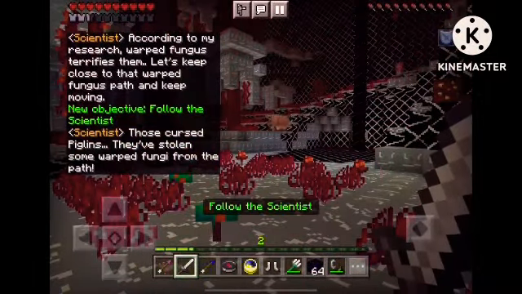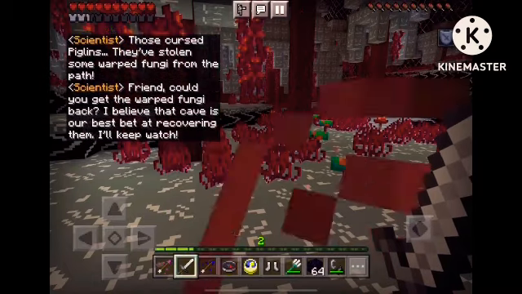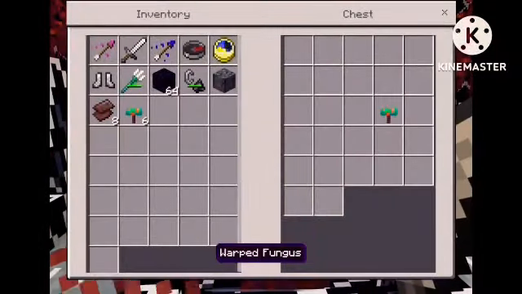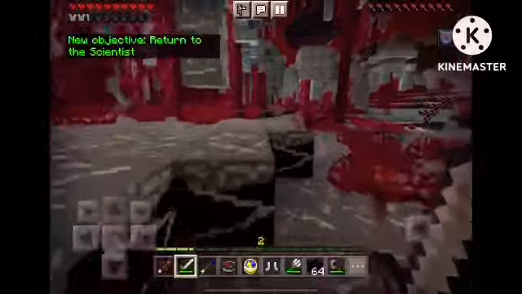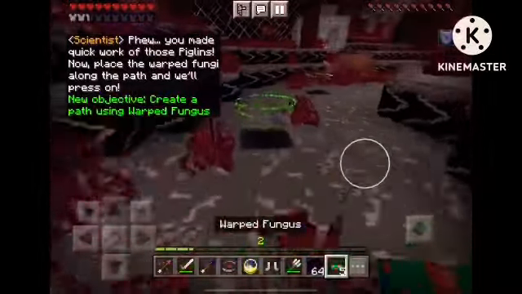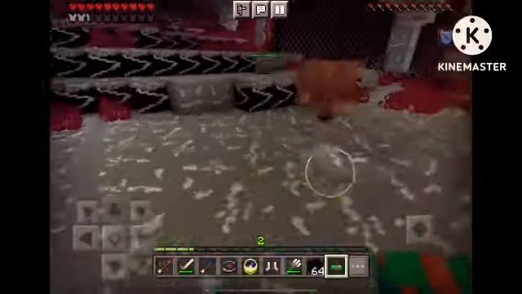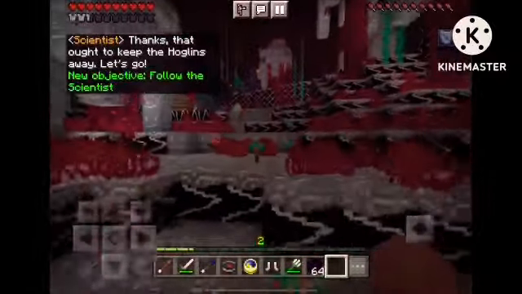Let's keep close to that warped fungus path. Piglins have stolen some warped fungi from the path. Friend, could you get the warped fungi back? Keep watch. Phew! You made quick work of those piglins! Now, place the warped fungi along the path and we'll press on! Thanks! That ought to keep the hoglins away! Let's go!